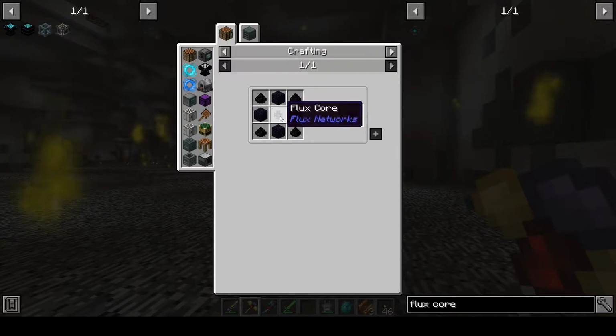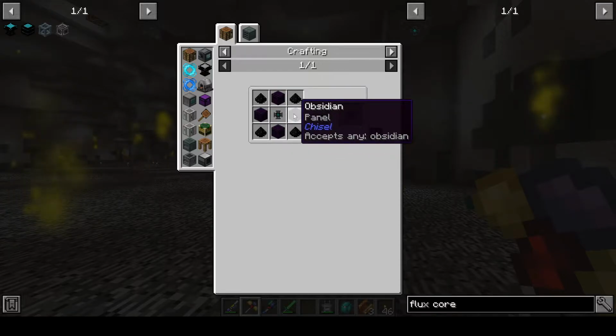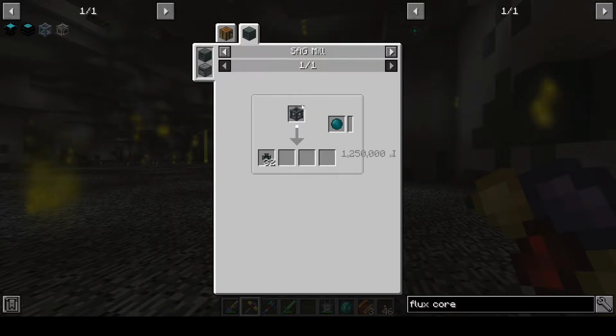So flux cores can be made by taking an existing flux core and just adding flux and obsidian to it. But to get this very first one, you have to sag mill the dimensional transceiver, and so that's what I'm working on now.